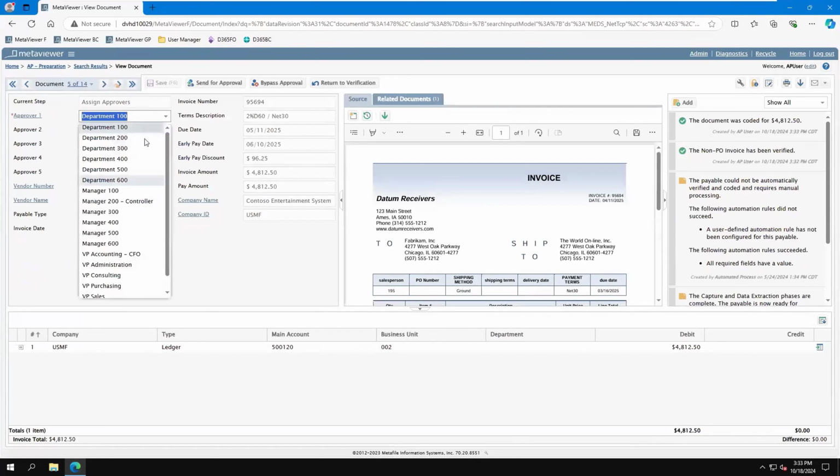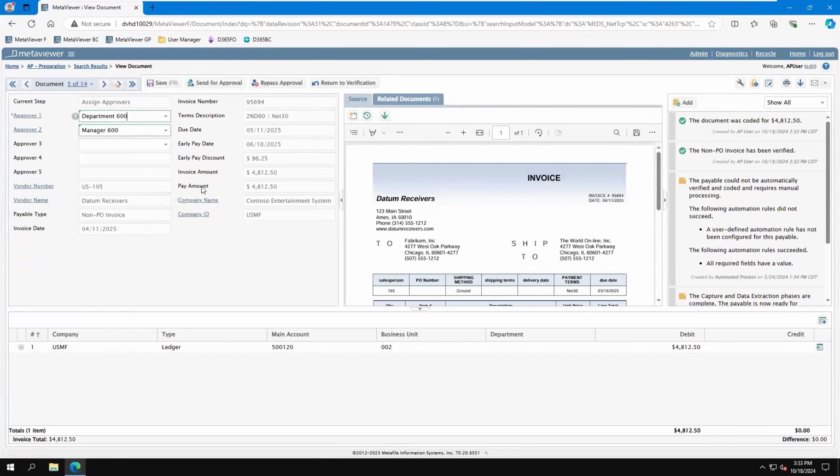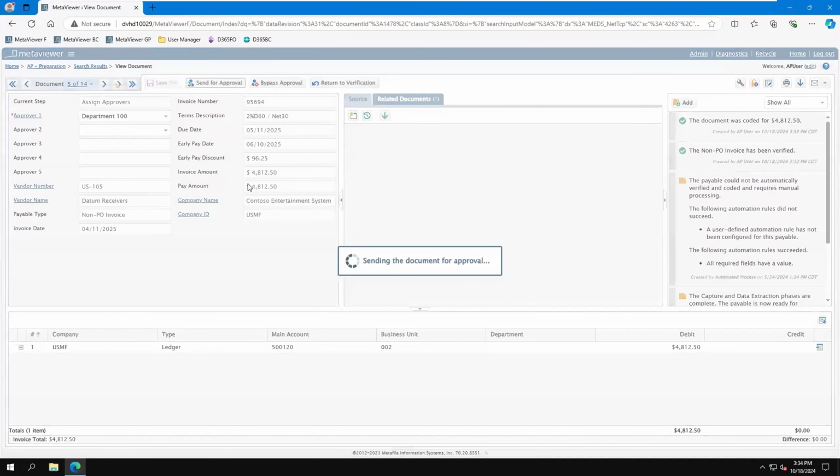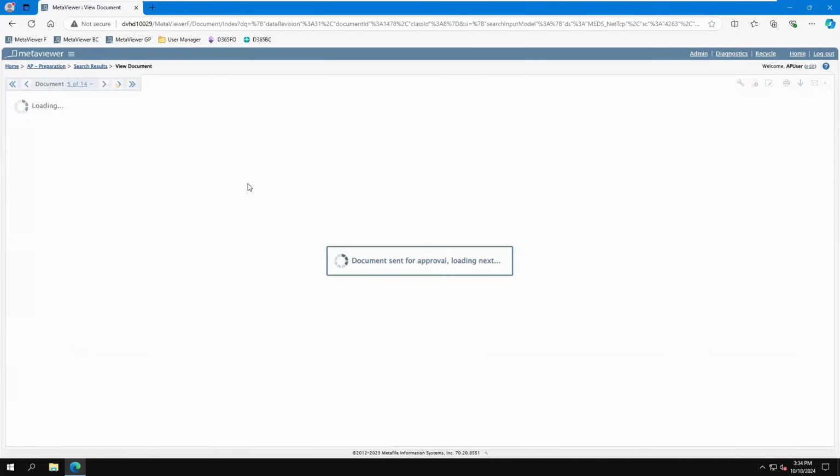And we know now that approver 1 is department 100. But if you wanted that to change, if you want the approver sequence to change, there is manual click-throughs that you can add. We can build in the automated rules so you don't even ever have to think about it. You just click and go. There is the ability to have thresholds too, if you wanted to look at dollar thresholds, or if you wanted to set up rules based on a particular vendor, you can create those different workflows and go ahead.